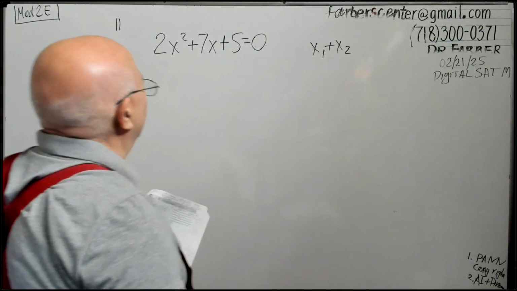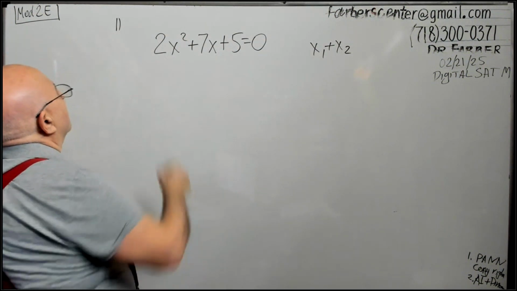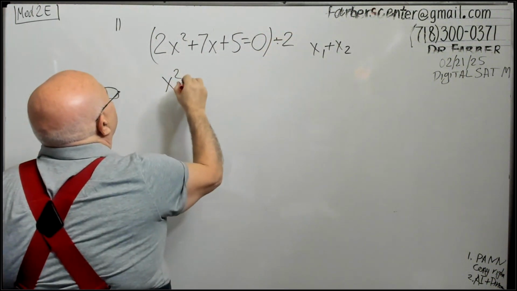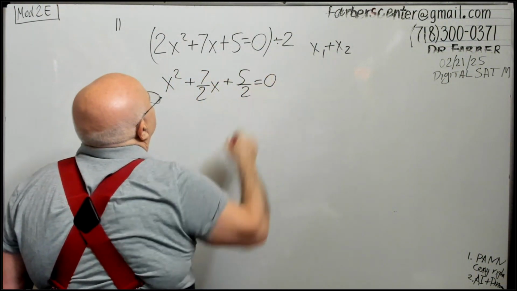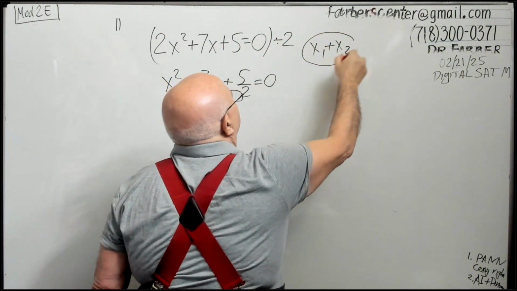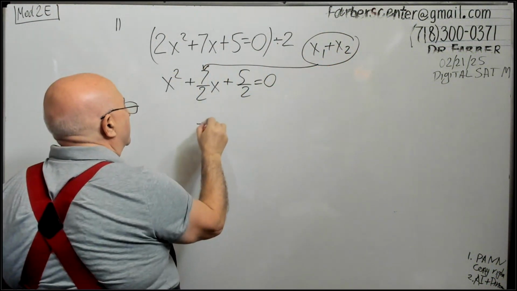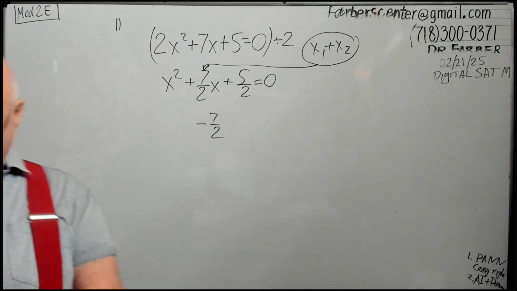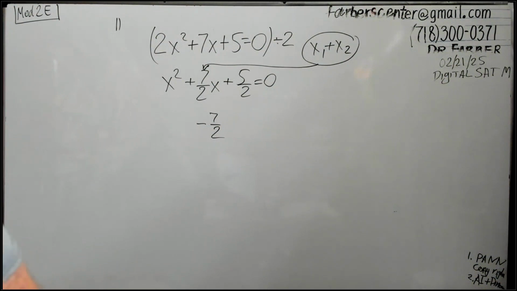Not a smart idea to solve for x, it's wasting time. Try to make the leading coefficient equal to 1. I divide everything by 2. You get x squared plus 7 over 2 x plus 5 over 2 equals to 0. According to Vieta's theorem, the sum of the roots of a quadratic equation equals the second coefficient with opposite sign. So the answer is minus 7 over 2. Also one step. Okay, who understands this 100%? Good, good, good.